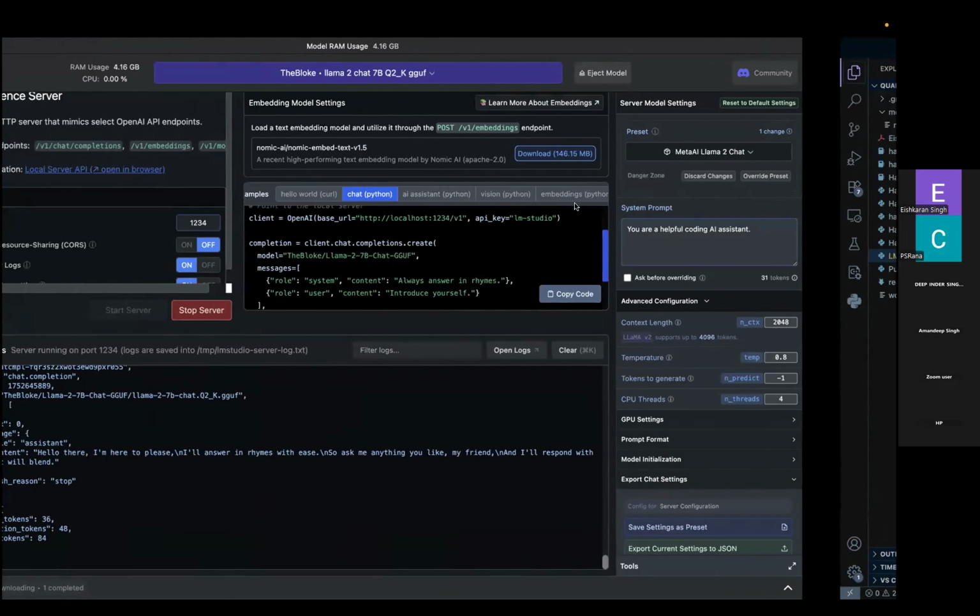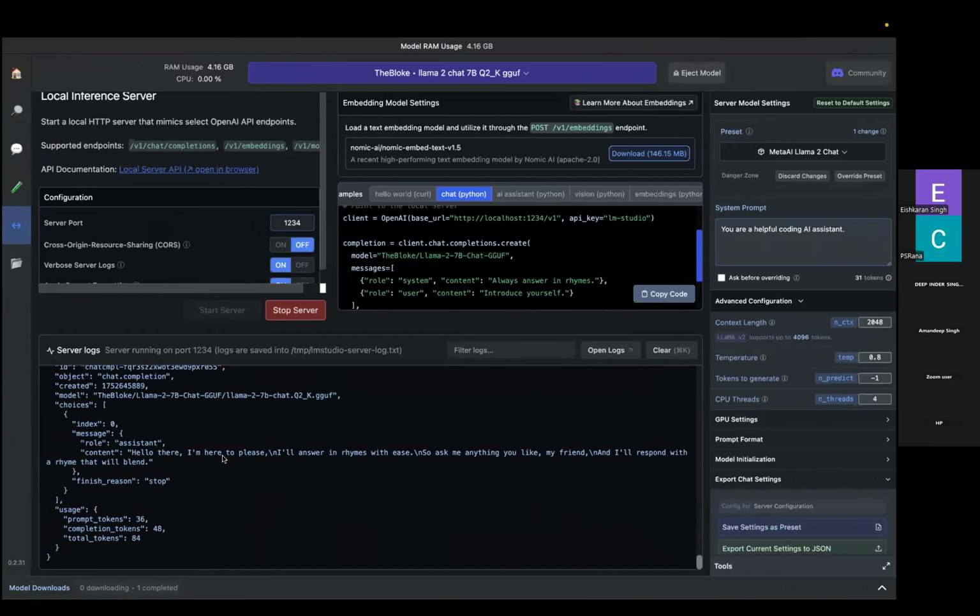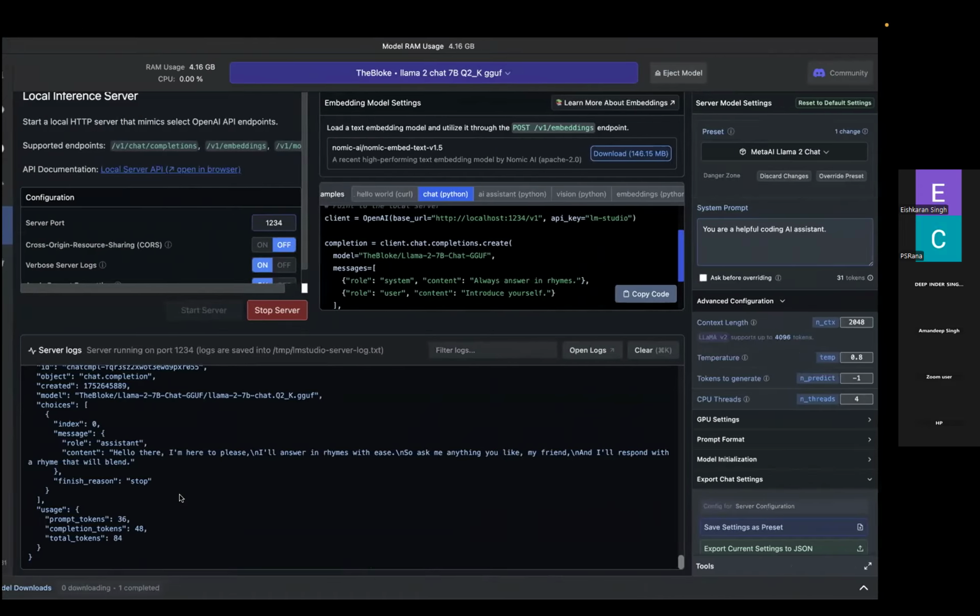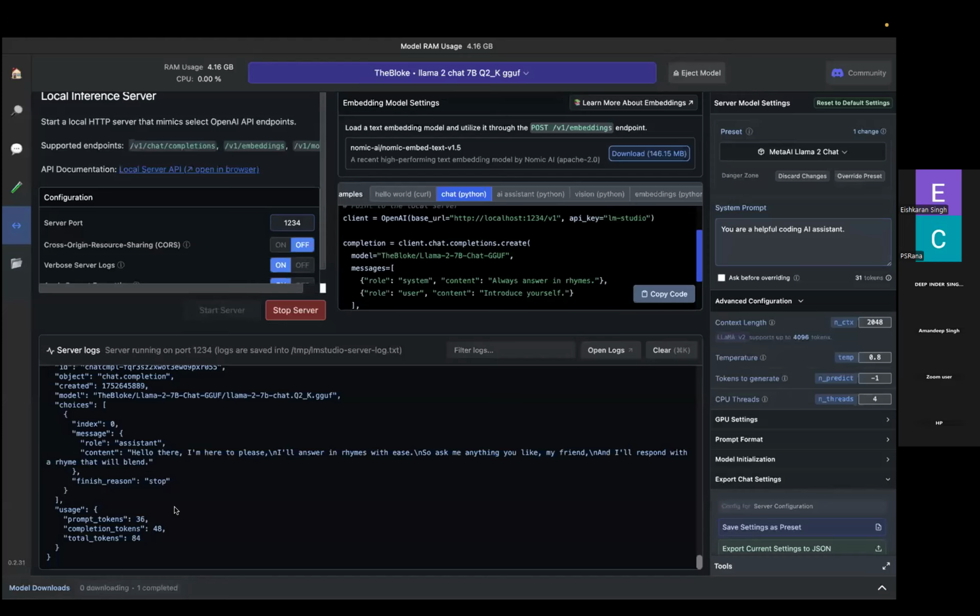Whatever you do, I will have logs of whatever prompts you're giving it, and I will be able to track what is done. So this is how I'm hosting a model on my end, and you are able to use it on your end. Yes, this is hosted on my machine right now.